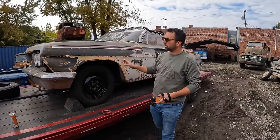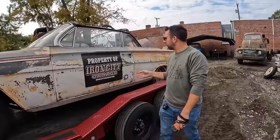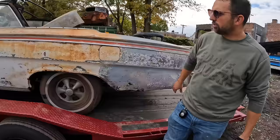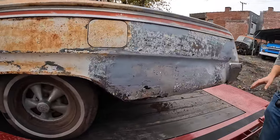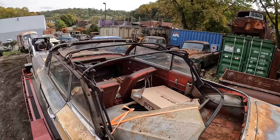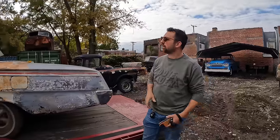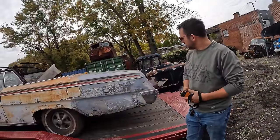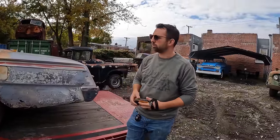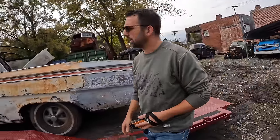It's a super solid car. We'll show you that when we get in. Floors are good in this thing. Needs a trunk pan. Needs a little bit in the quarters from being driven on the East Coast, but you never really find an Impala convertible that's not like a total rot box. This is an excellent restoration candidate. It really is. All the roof bars are there. They're in nice shape. The pinch welds are on the car. Have a complete interior for the car. So we're really excited about getting this thing back together and finding it a new home. So let's get it in the shop, see what we got.